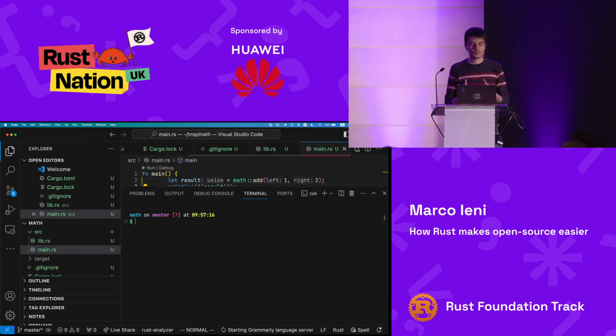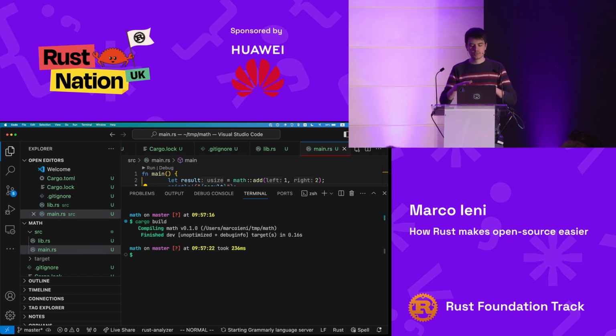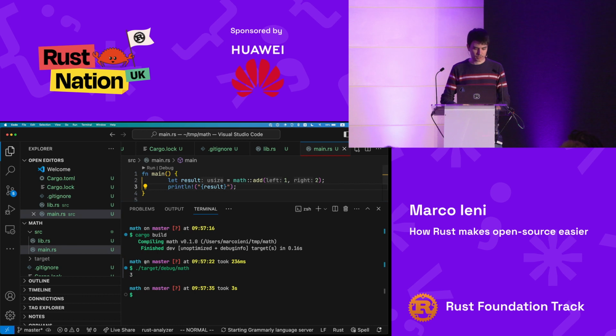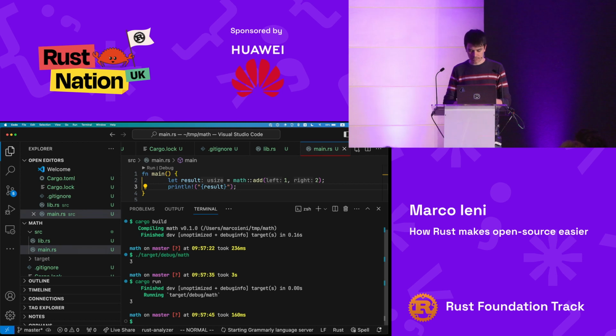And so now we want to build this binary. And to do it, we do cargo build. And this will put the binary, the resulting binary, under the folder target, debug, and then mat, which is the name of the binary. And you can see that the result is free. If we want to just run our code without doing cargo build and running the executable, we can just do cargo run. It will do the same thing for us.